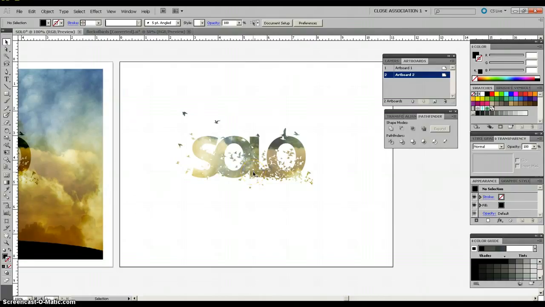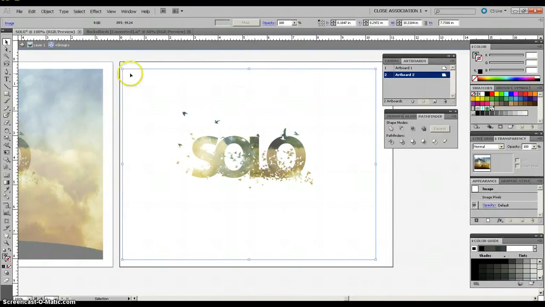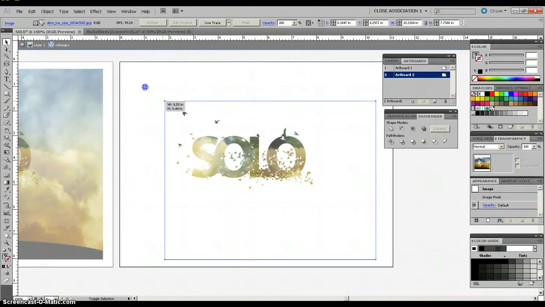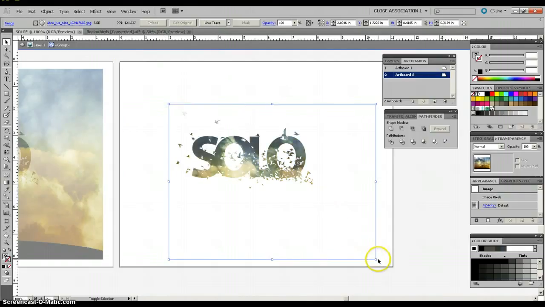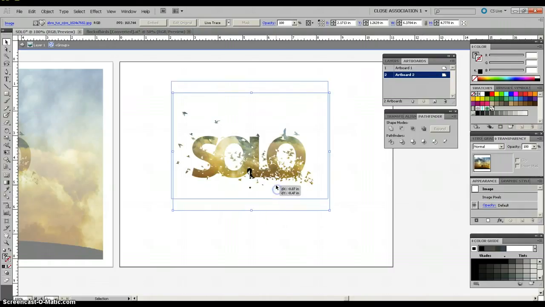To see the mask change, we can go into isolation mode by double clicking, and now I have the option of changing the image size within that mask, which will completely alter and change how things can appear and look and so on.